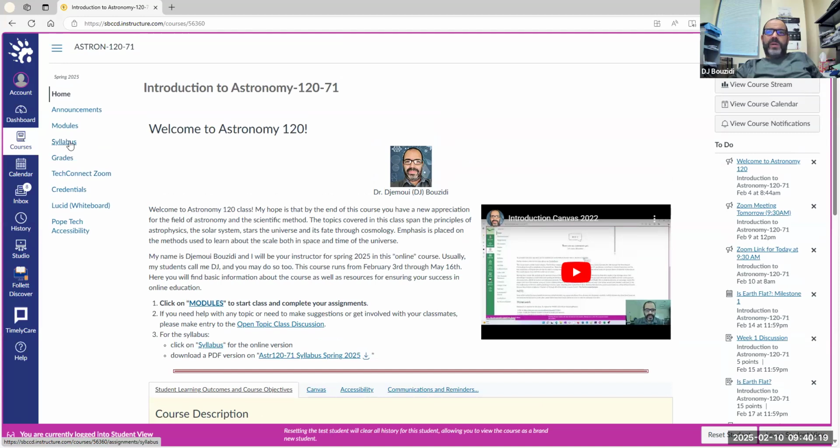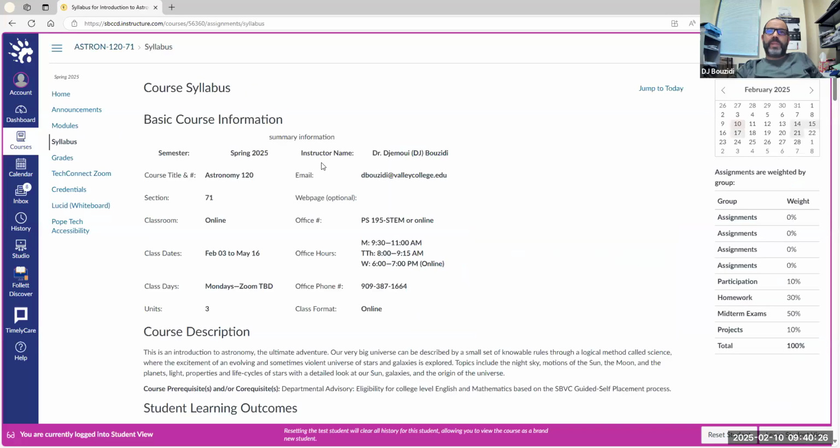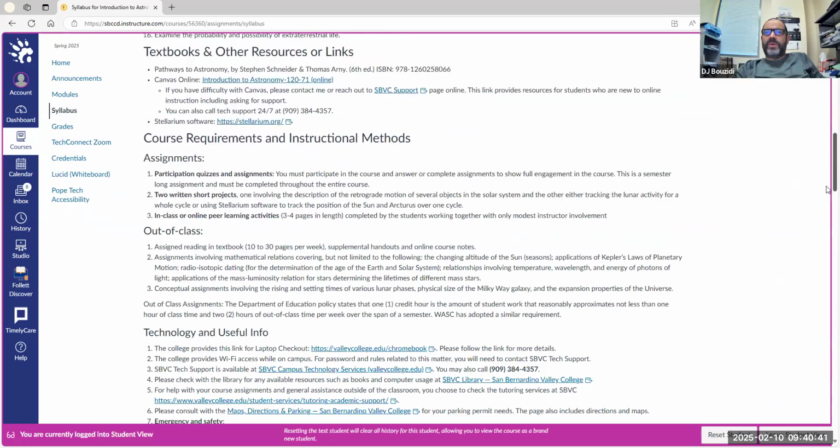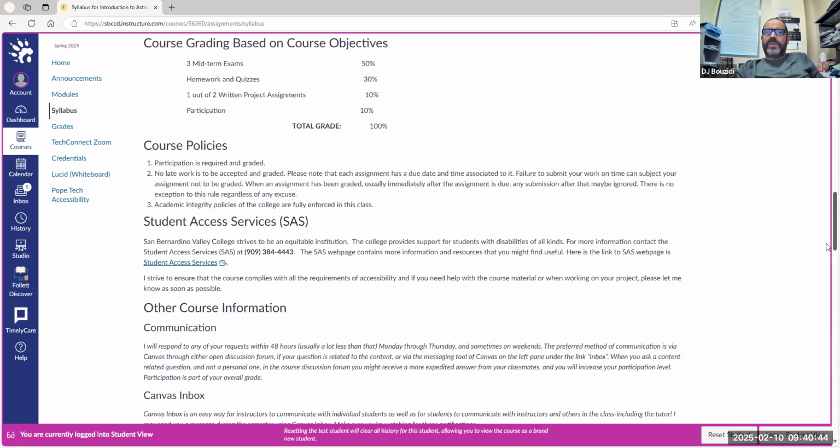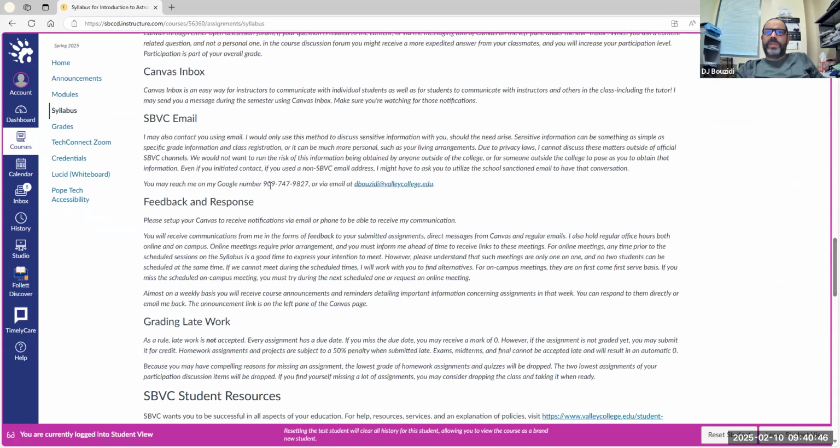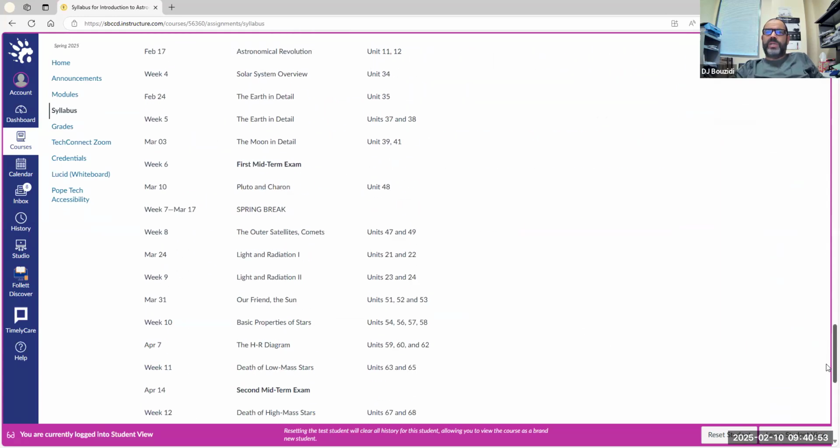One of the things we're going to go to is the syllabus, as I said. You have the link in here or there, it doesn't matter. We're going to go through it quickly, and that has to do with the office hours, okay? Of course, you have my contact information in here. This is the office number that I have, and this is my email address and all of the other information. Somewhere in the syllabus you can probably find my personal Google number, which is here, that you can send me a message to, just in case something does not go through when you're trying to reach me.